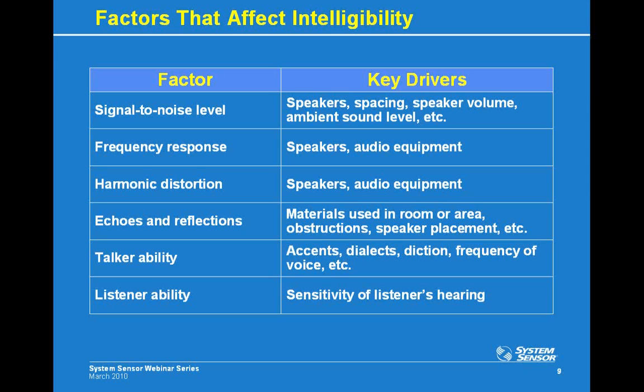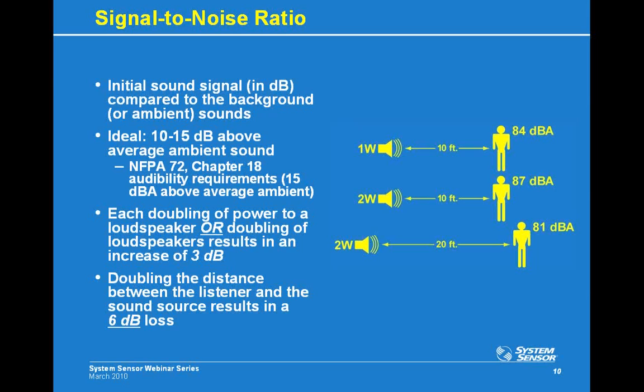First, we're going to look at the signal-to-noise ratio. This is a comparison of the sound level that is being produced by the speaker as compared with the ambient or background noise in the room. In order to help achieve the needed intelligibility, it's important to ensure that speaker sound output is 15 dB over the ambient. The actual requirement called out in NFPA states that the dB level needs to be on an average of 15 dB over ambient. So that should be the goal that you're shooting for.